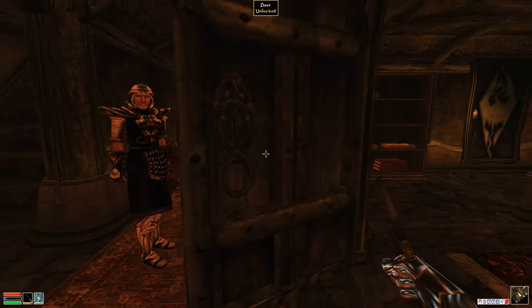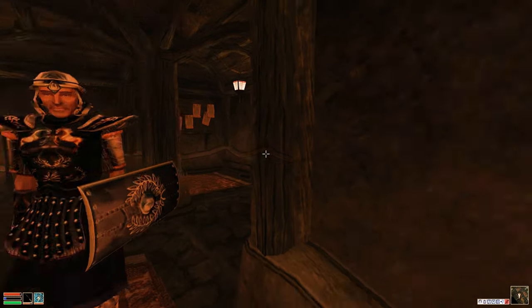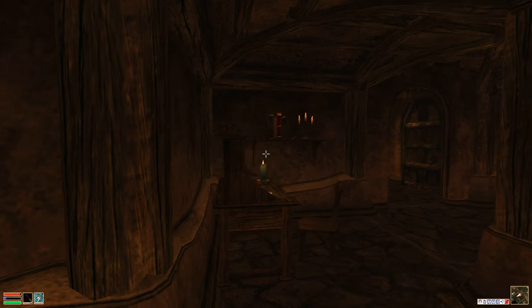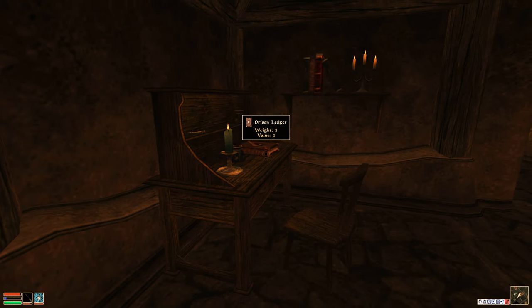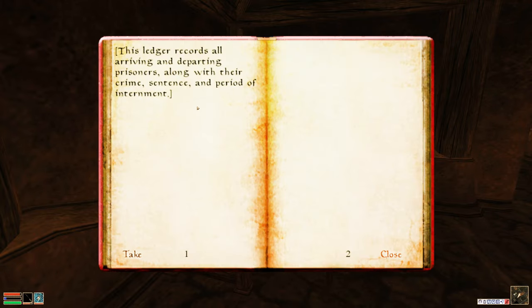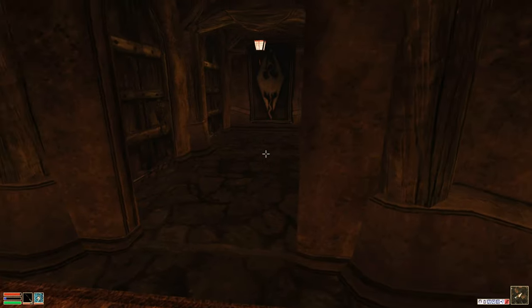What is it now? Nothing, my friend. They sent me for a document. I'm new, paralegal. It's a ledger.